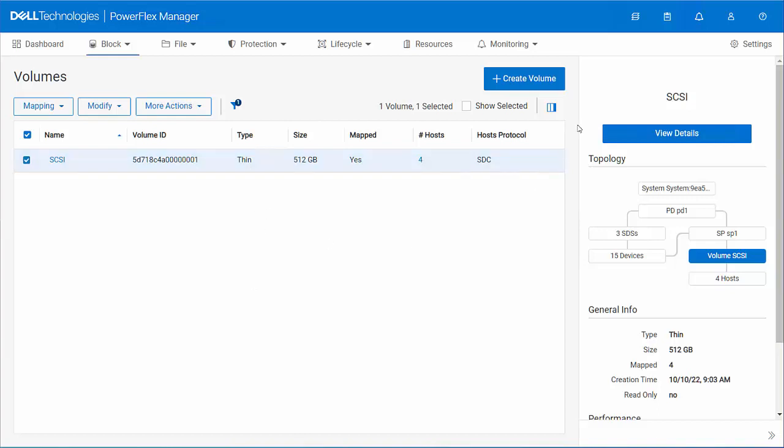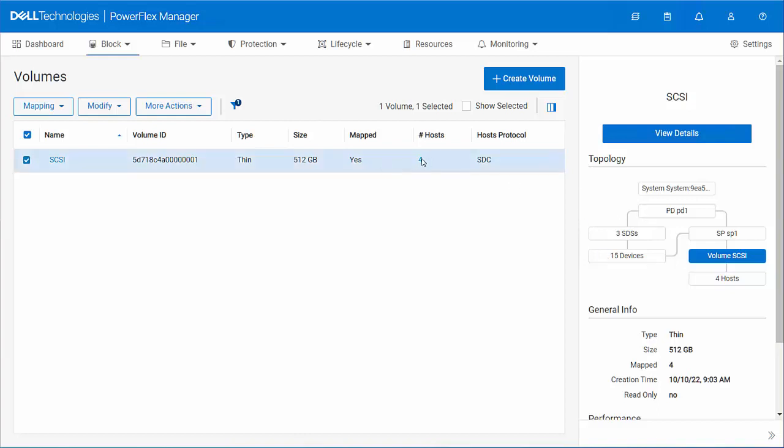Thin device. Over here on the right, you get a little topology. It shows we have the 3 SDSs, the 3 servers, because I only have 3 nodes running that have access to storage, and then 15 devices. So the device itself is going to be spanned across those 15 devices. You get nice scalability there and performance.